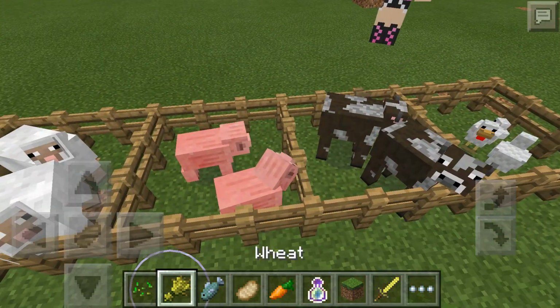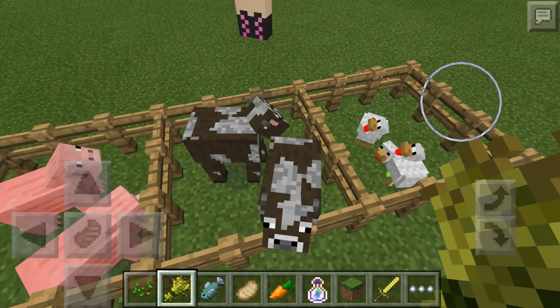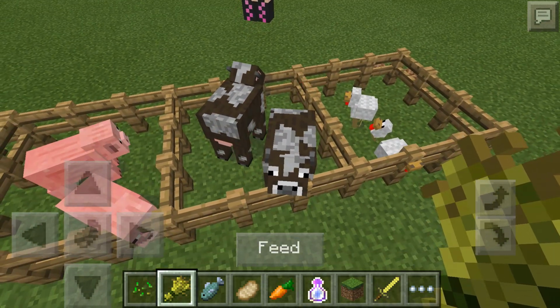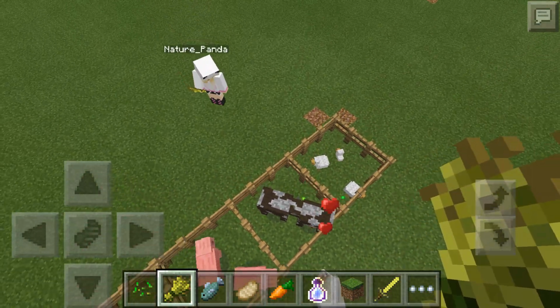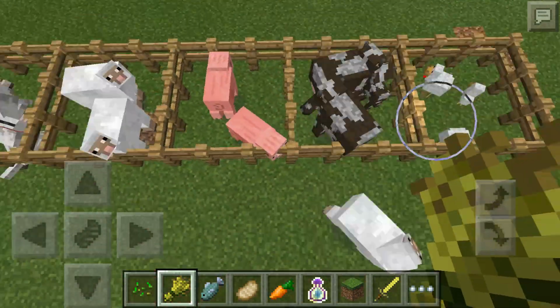Okay, next we have cows. You breed them with wheat. We have one. And where's the baby? There's the baby. Okay.